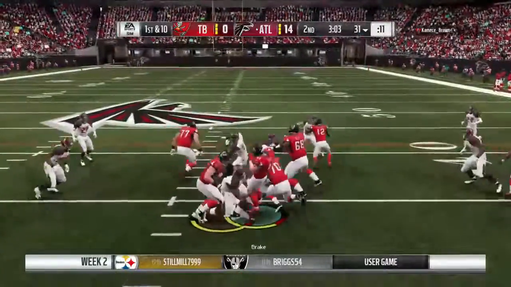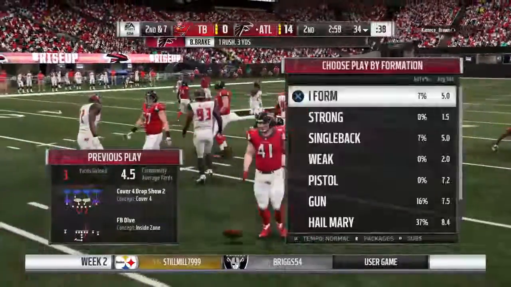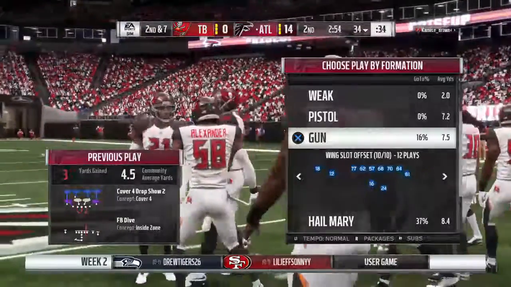Now a first carry for their fullback. And he'll be limited to a short gain up to about the 34-yard line. Give him 3 on 1st down. It'll set up a 2nd and 7.